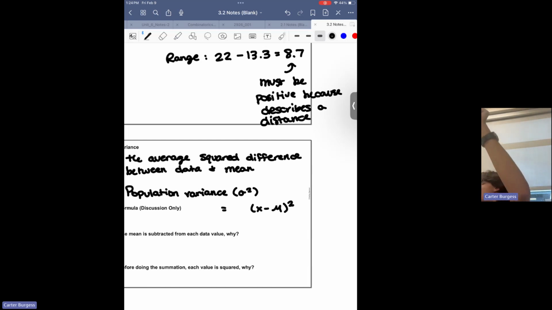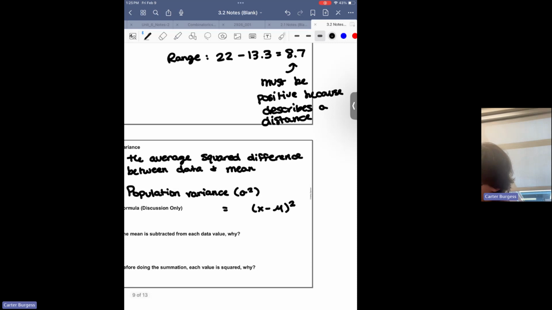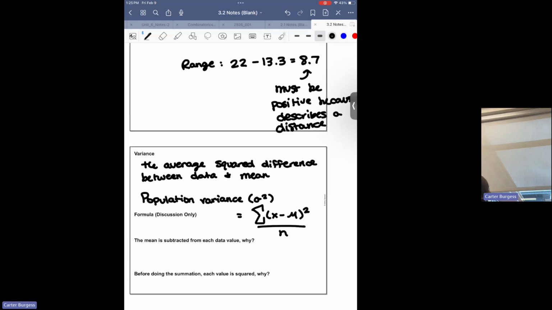And then we want to take the average of every single time we do this. So what is taking the average mean? Dividing by n, after we add them all together, divide by n. Perfect. So we are going to sum, big sigma, all of these squared differences together, and then at the end, we are going to divide by n. That's literally just taking this statement, the average squared difference between our data and the mean, and writing it as an equation. That's what the notation will look like for that.